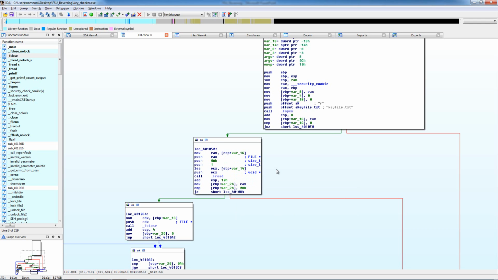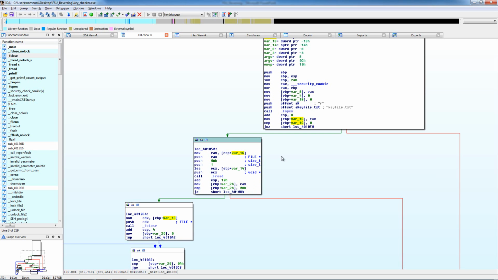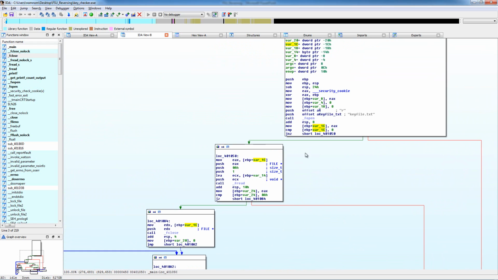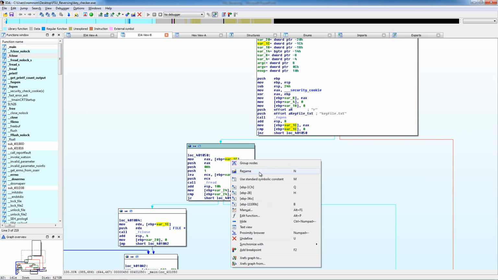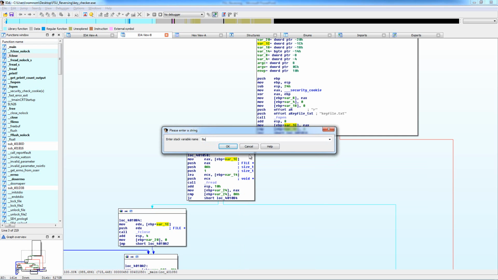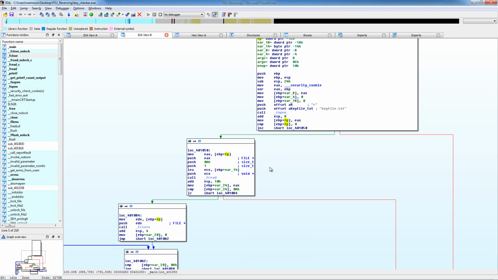Now another thing you can do is you can rename variables. So we know that EAX right here is our file pointer, and EAX came from EBP plus var1c. So we know that this represents our file pointer, and EBP plus var1c isn't really helpful, especially if later on the program were to use that. We want to know at a glance that EBP plus var1c is actually our file pointer. So you can select the variable and right click and rename, or just press the N key. And now let's call that FP for file pointer. And now every time it's referenced, it's simply FP.